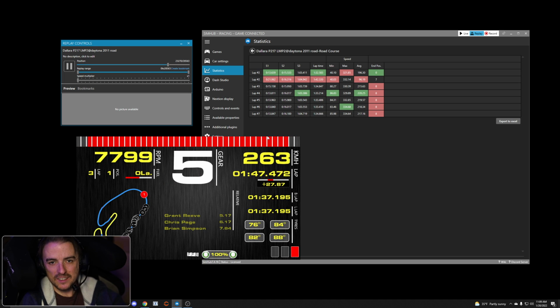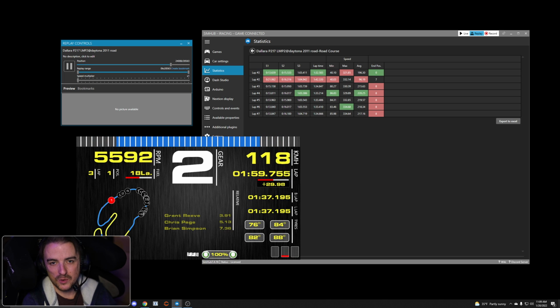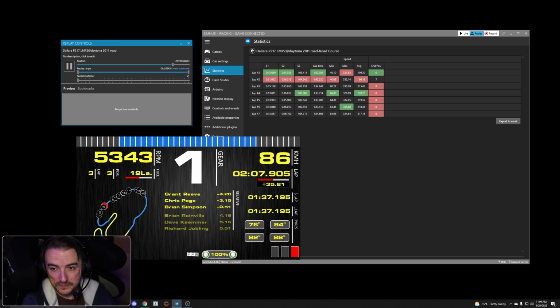And while it's not a true comparison because you're not overlaying one lap on top of the next, it's a really neat way to go ahead and review your laps, review your telemetry, at least what's available to us via SimHub, and then go ahead and make some adjustments to your setup if you want, or make some adjustments to your driving. So that's it. That's all I've got for today.